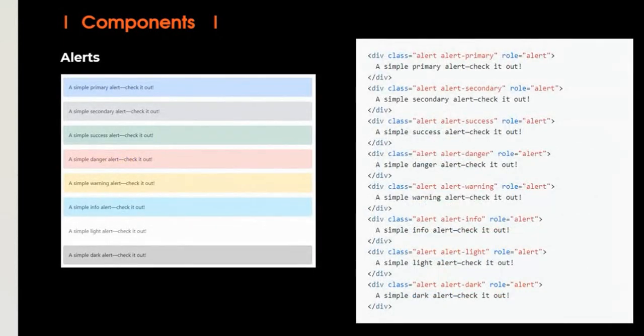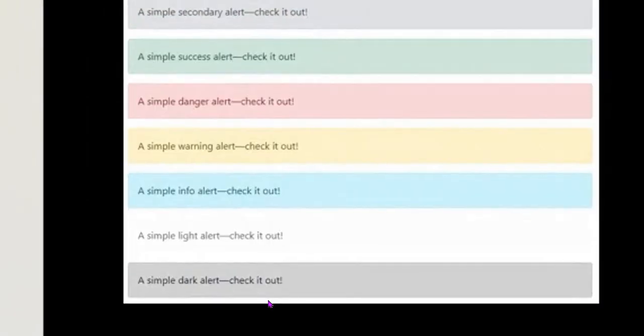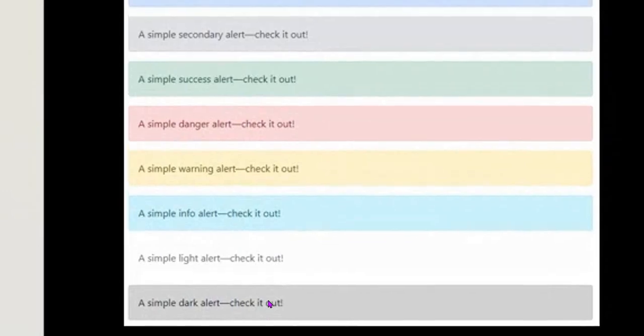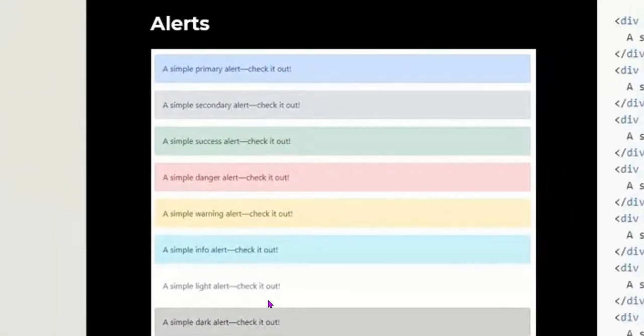And these are the alerts. Here we can see different colors of the alerts. If we keep the class name as primary, then the alert will be blue. If we keep the class name as secondary, the alert will be gray.